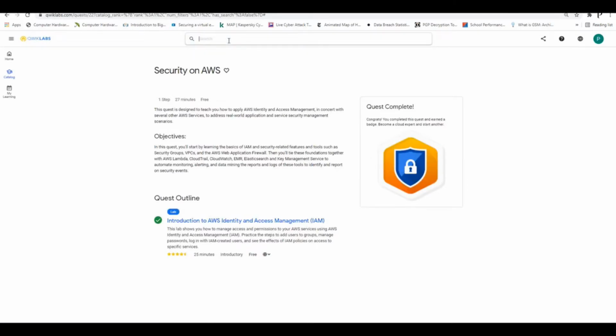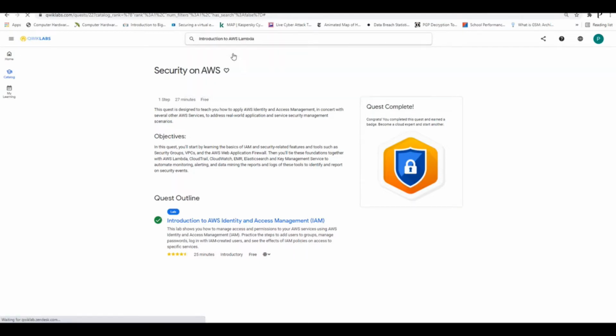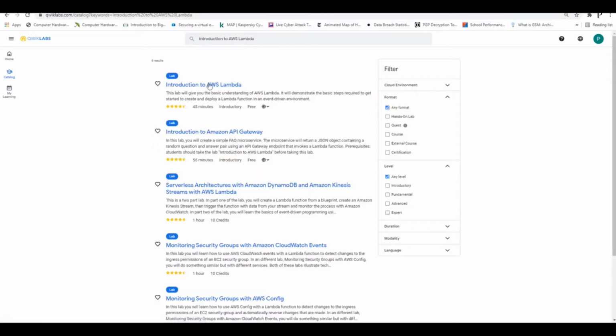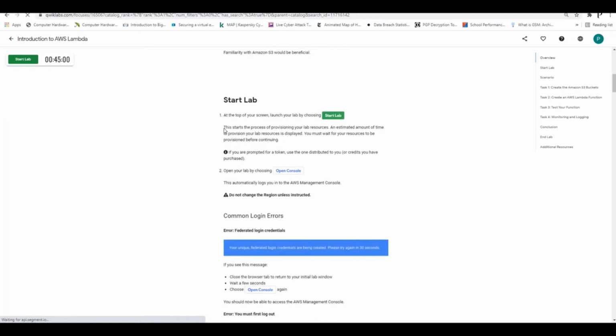Now search for AWS Lambda. Click on this Introduction to AWS Lambda. Now click on Start Lab.